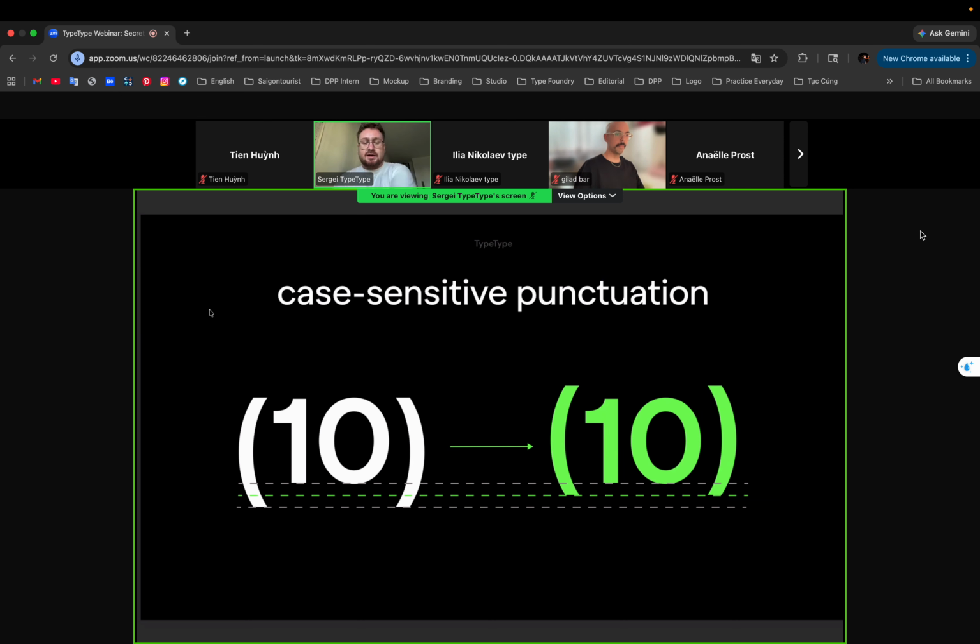In interface design, user interface, when you type all caps or numbers, the brackets, the dashes, the semicolons, and different other glyphs, they stand lower than they should be. And this is not a mistake for type designers. It has to be lower because it's adjusted for lowercase by default. But sometimes you need to make it like on the right. And a lot of designers do it manually. Like we select one bracket, change the baseline, or put one additional layer of text box above the first one. So it looks completely like a headache, a nightmare.